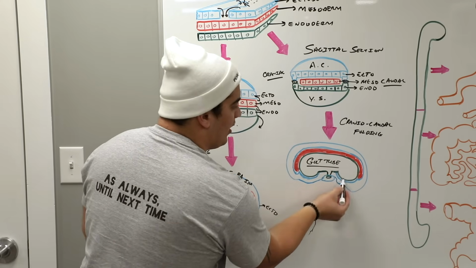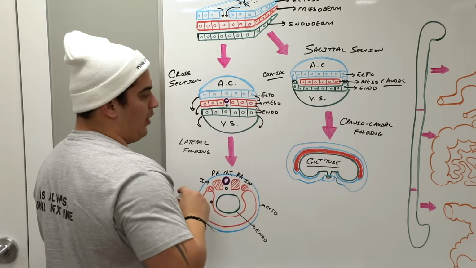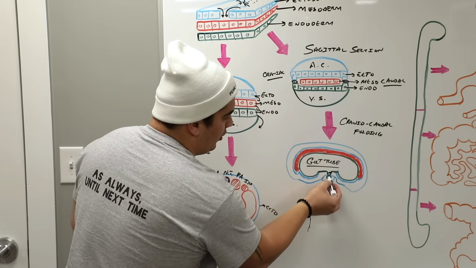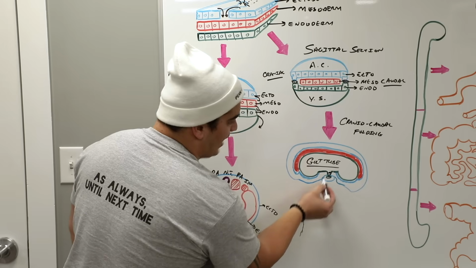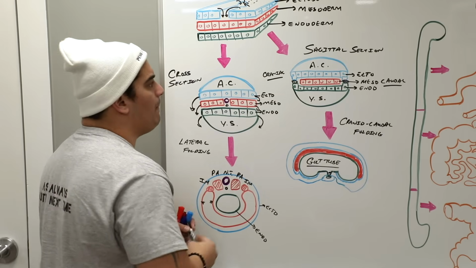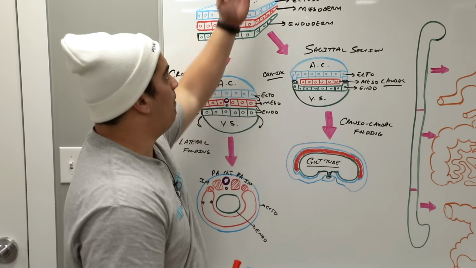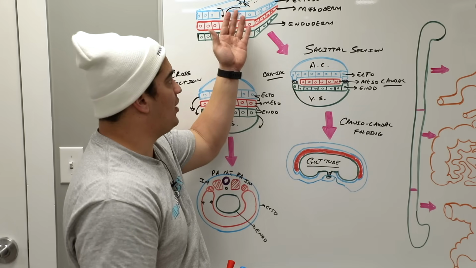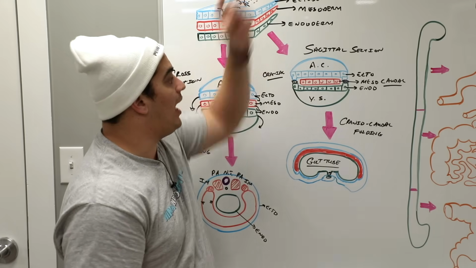And this layer here is our endoderm. That's what I want us to focus on. Now, again, the gut tube is connected to the yolk sac, right? And we'll talk about that a little bit later as well. All right, but again, big thing I want you to remember is bilaminar to trilaminar is gastrulation. That's how we get our endoderm from the hypoblast.